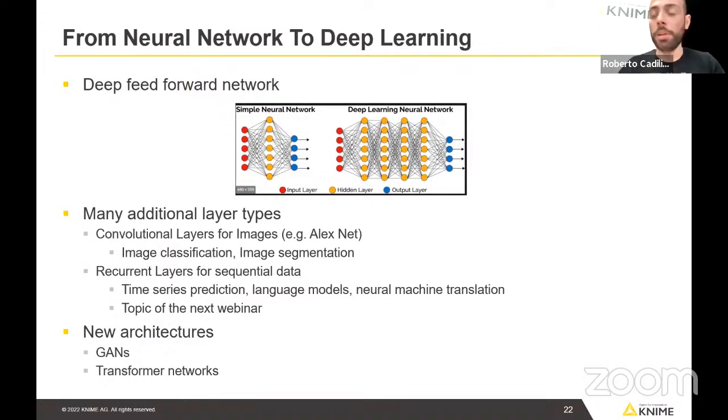For example, convolutional neural networks for image classification or image segmentation, or recurrent neural networks for, let's say, sentiment analysis, so for language modeling in general, or other architectures, for example, transformers, which is the architecture on which BERT is based, and so on. So there are different ideas on what defines a deep neural network, but most probably the best way to explain it is the task that you can solve, and the complexity of the problem you can solve.